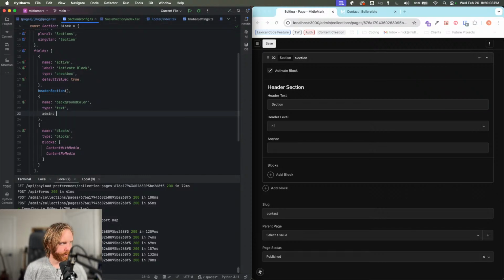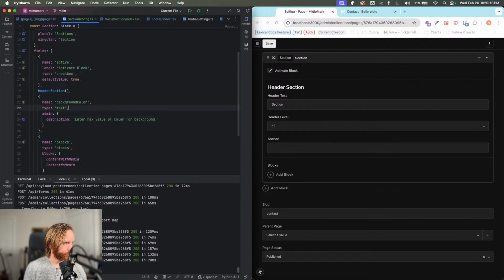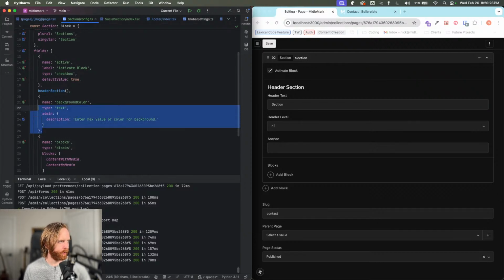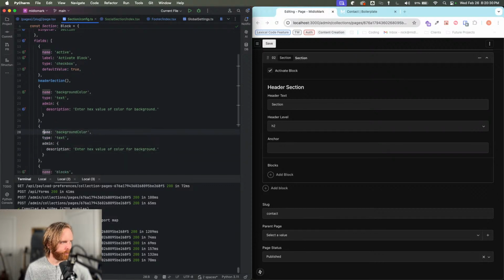So let's add a description, enter hex value of color for background. Okay, perfect. So background color, and then I can see a need for a text color here too. And so I'll do that.